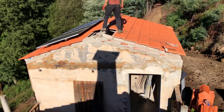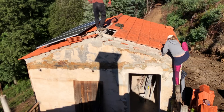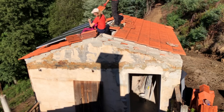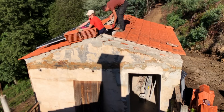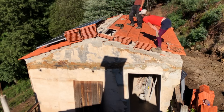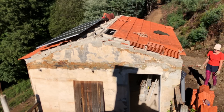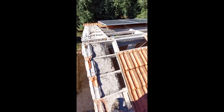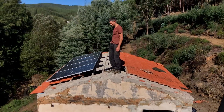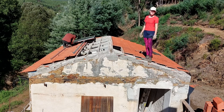We need to hop to it. Let's start with the tricky side with the solar panels on. Luckily the walls are thick to walk on — long legs can be very helpful. How many times are Dave and I going to go up and down these steps? Try and keep three points of contact. We already took off three solar panels — unfortunately the camera shut off.